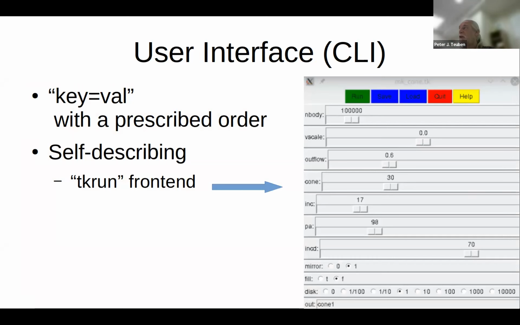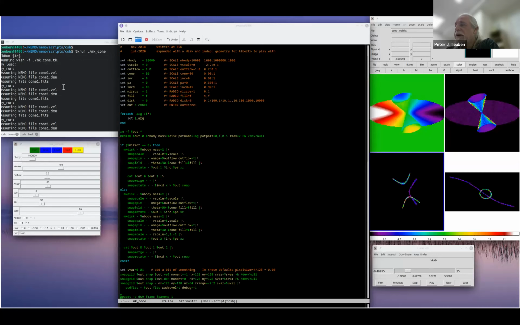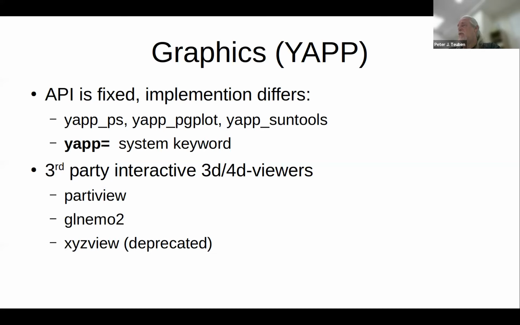So a few things on this user interface. That keyword equals value was very predictable. It can describe itself, so it can actually, using a little program that we call tkrun, provide a GUI interface to a particular program or shell. That makes it very easy to self-discover and go over a parameter space and slide around your parameters and see what comes out. This is an example of that, where a script generates a model with a cone in it, and it produces a velocity field, pops in the diagrams in DS9, and so on. I think we went over that.